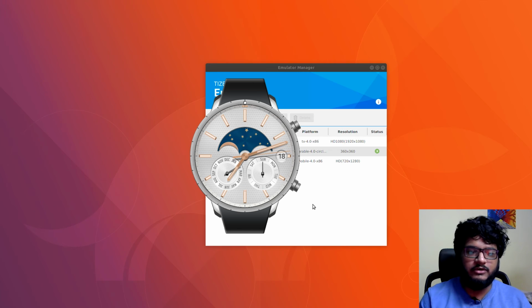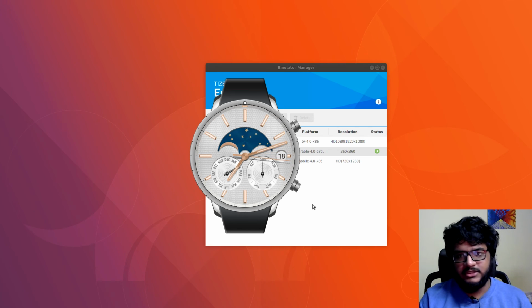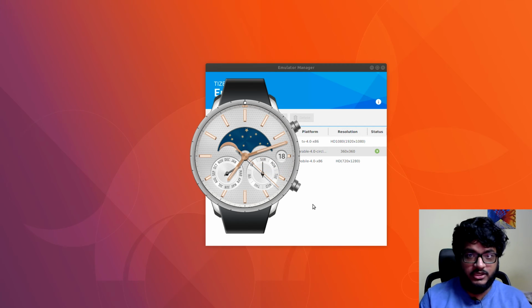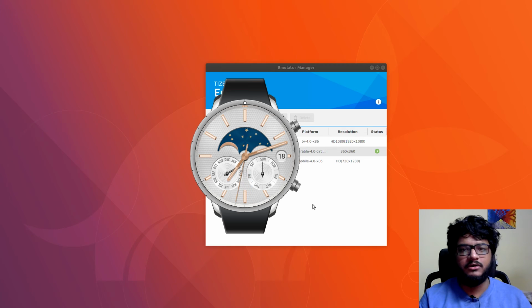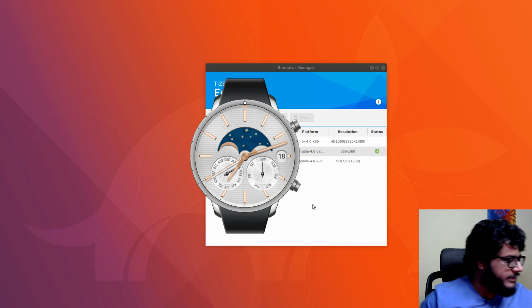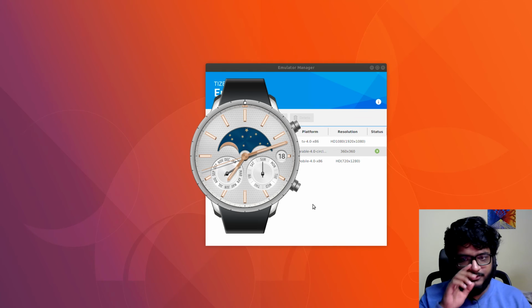What you can do is go ahead and buy a much costlier watch, something like what Casio has. That's a really great watch, but it's $500 or $300 more than I was willing to spend at that time. And even for something like a good smartwatch, it's better to go with a watch manufacturer rather than a mobile phone manufacturer. But they tend to be extremely expensive at that price point.